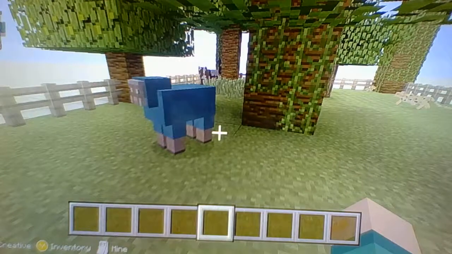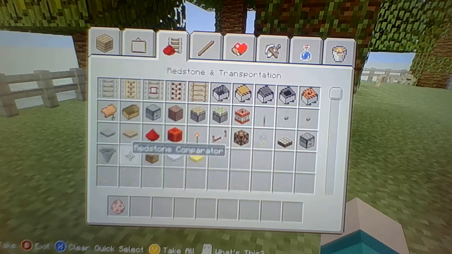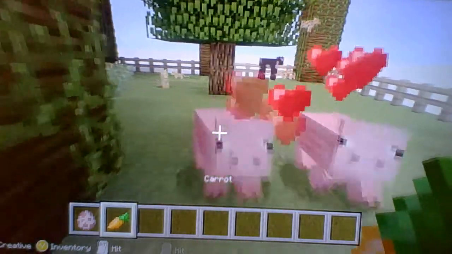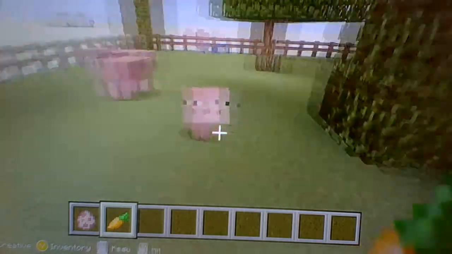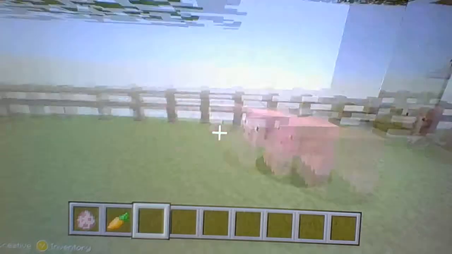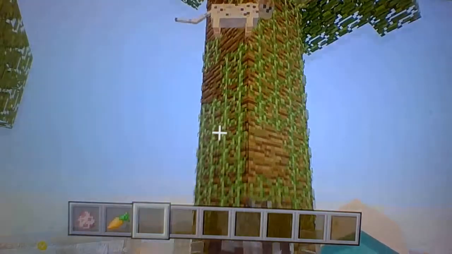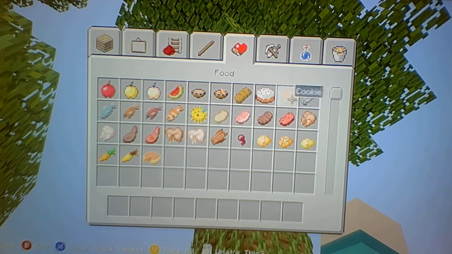Sorry, I have to stop that now. I can't wait to see the fat piggy, the baby piggy. I'm gonna make a baby pig. Cow, stop! Cat, get down! Kitty cat, stop! Get down! I'm gonna see if I can train a cat.